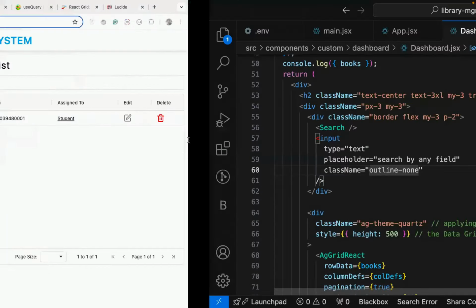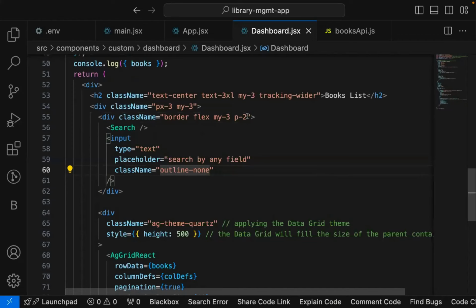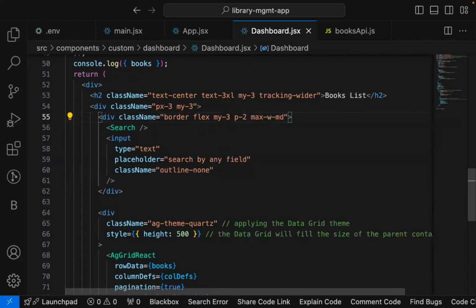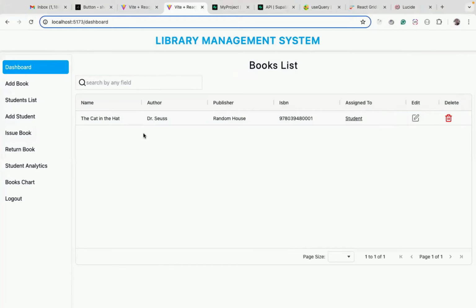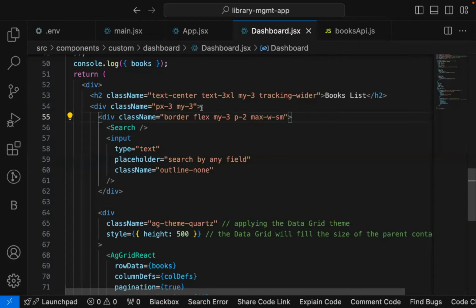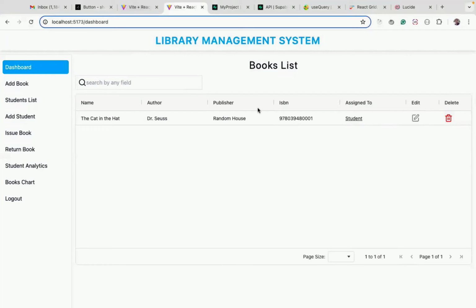And let's decrease this width. So you can say max width MD. And let's say small. Yeah, this looks better. Let's make this rounded. Here I can say rounded MD. Yeah, this looks better. Search by any field.